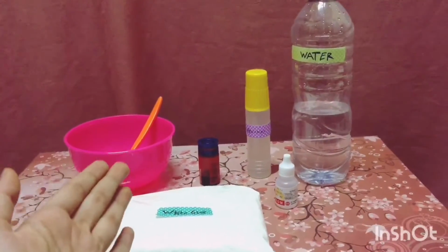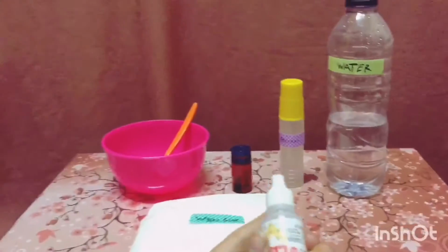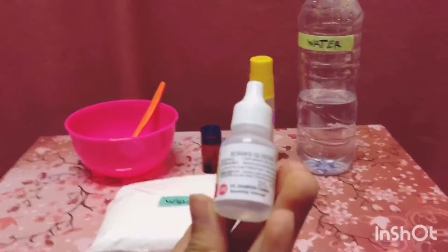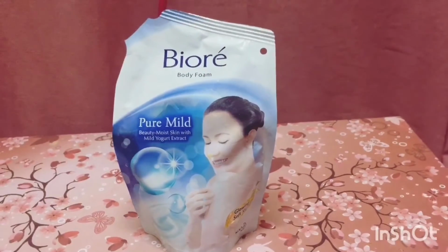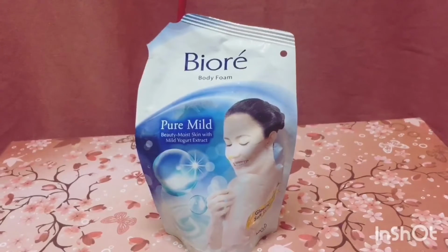That is not really used. And last but not least, the most important active ingredient is borax, which could just be bought from a pharmacy. And lastly, you would also need liquid body soap, any type, just for the slime to be lubricated.